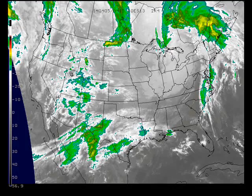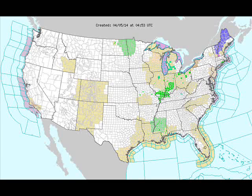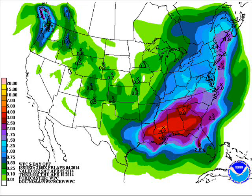The satellite image from last evening, we had some low and mid-level clouds across the Great Lakes with the storm system lifting up into Canada, some Pacific moisture moving across Texas, and a couple of clouds in the Intermountain West. The watch warning map from last evening was dead quiet across the western half of the country. A lot of flood warnings over southern Illinois and southern Indiana into northwestern Kentucky. Some winter weather issues in northern New England, and elsewhere it's fairly quiet.